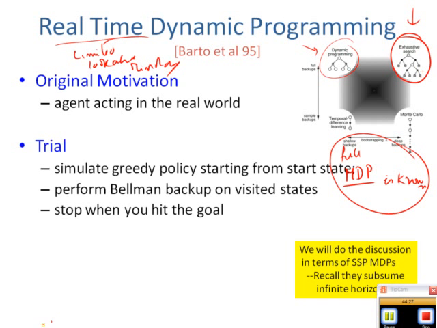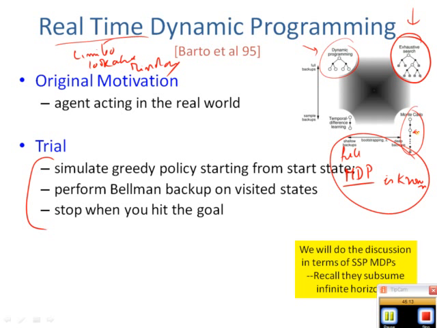So the original motivation is an agent acting in the real world, and in essence the agent does this, except we'll see that you don't necessarily have to construct the tree. There are these notions called RTDP trials that I'll show you in a minute. One of the interesting things is those trials look almost like Monte Carlo trials. The difference is, when a Monte Carlo trial is done, all you are doing is nudging this guy's value a little closer to the value of the immediate neighbor, or the immediate k neighbor. Whereas since we have the model, we would do the full Bellman update.